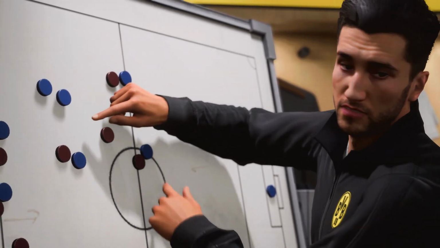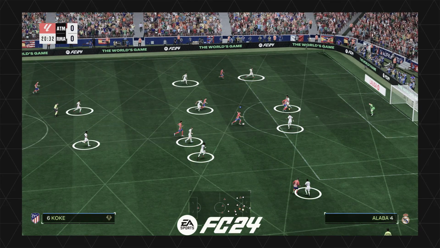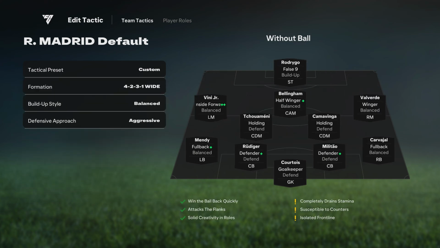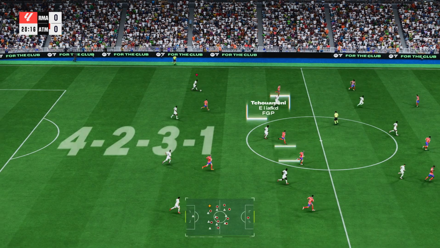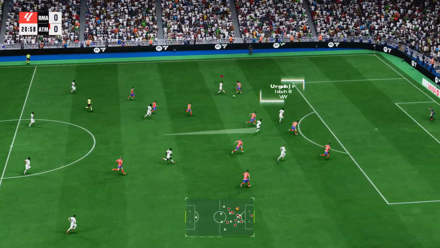Something we're excited about this year is that FCIQ can be used to easily emulate a favorite manager's tactics. Say, for example, instead of a traditional 4-4-2 that might feel static or disorganized, you can set up your team in a more fluid, balanced style that might alternate between a 4-3-3 and a 4-2-3-1, something close to what you might see under Ancelotti at Madrid. As you can see, Real Madrid have dominated possession.